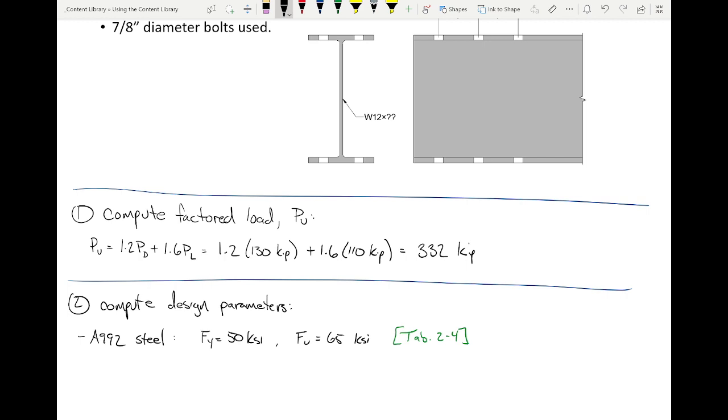Now, again, as I've said before, I'm totally fine with, as we first start learning the science of steel design, that you look this stuff up. Later on, it's going to be better for you if you remember some of these values. And I would argue the two most common steel grades that we will use in this course are going to be A992 steel and A36 steel. Those are going to be the two most common ones. So I'm not saying that I won't throw another one at you every now and then just for the heck of it, but those are pretty common.